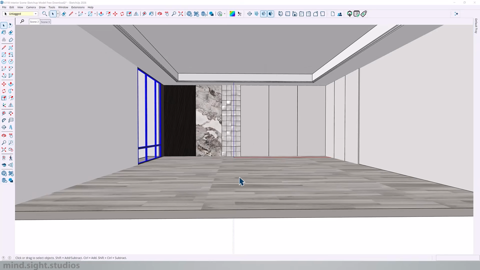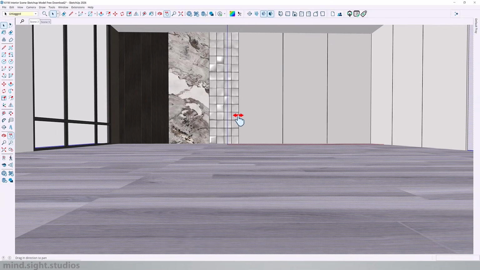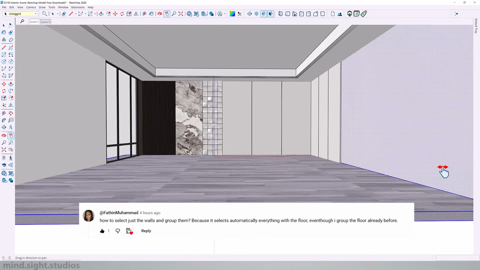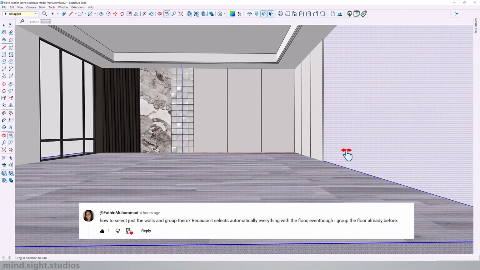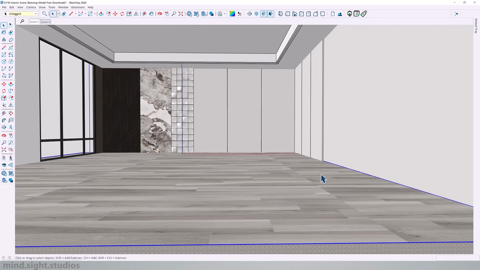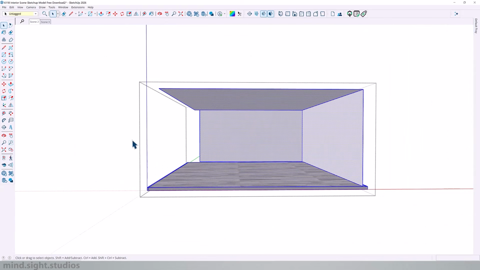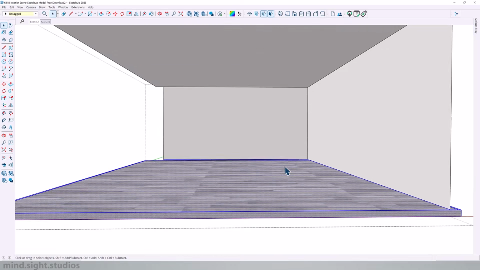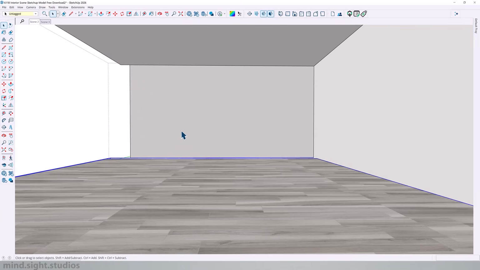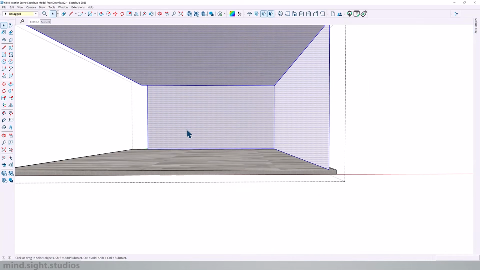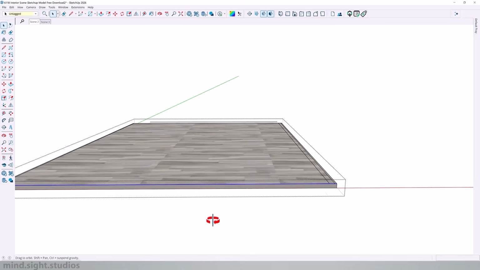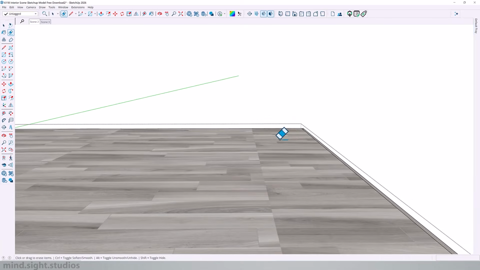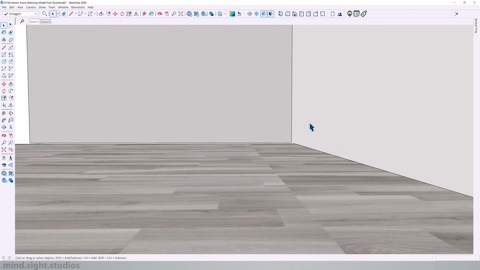For example, in the case you have your floor and walls connected together, like this. First, select your floor and walls and group them together. And when you edit that group, you want to then separate these two elements. So you group your floor and then you group your walls. And while you're editing both of these groups, you might need to do a little bit of cleanup because everything was connected in the first place. And that leads into our next tip. You want to be using more groups and components.